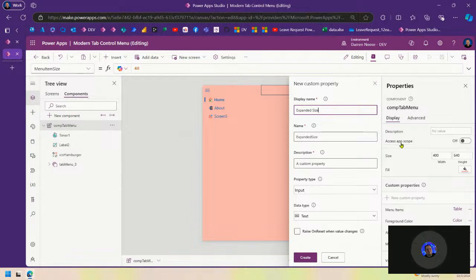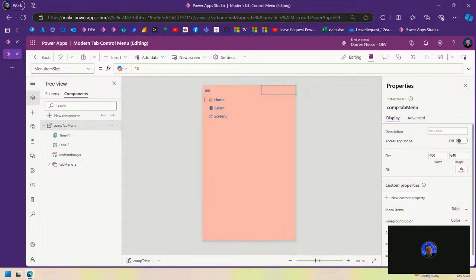You know how the gallery is set up where you've got template size, and depending upon if it's vertical or horizontal, it will use it accordingly. So that's what I'm thinking about here. It could be input a number. So we've got that. And then here I'll just say 400.